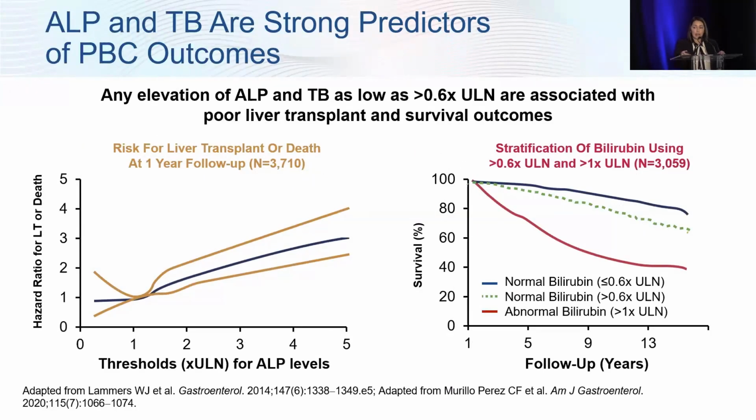In addition, beyond just lowering the alkaline phosphatase, we have data showing that the risk of liver transplant or death is lower the closer to normal that you can get with alkaline phosphatase. Same thing with bilirubin. More recently, we've come to understand that a goal of keeping the bilirubin normal or 1 or below is important, but there is some data also showing that survival increases if the bilirubin is actually 0.6 or lower. So these are emerging as some endpoints and targets as we continue developing and learning more about new therapies. These are strong predictors of outcomes longitudinally.